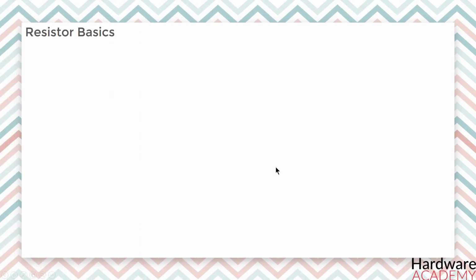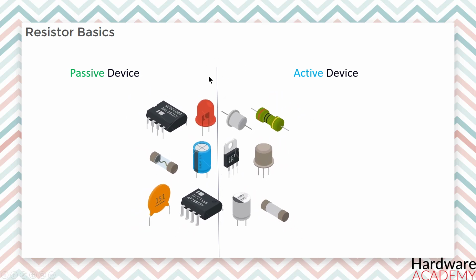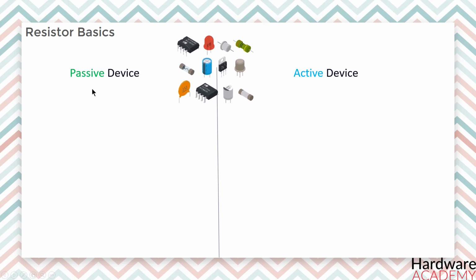In electronics, and it's important for you to remember this, electrical components can be either passive or active. Throughout the course, we will have the chance to play with plenty of electrical components, and you need to know which category each component falls in. So as I mentioned, there are two categories. The first one is the passive devices, and the second one is active devices.